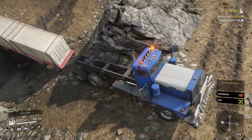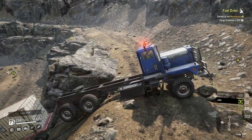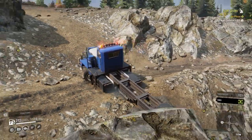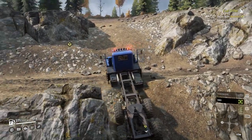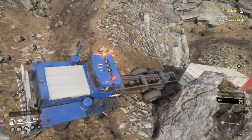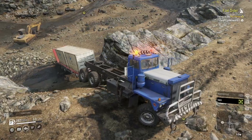Okay, right, so this is really almost not happening. The problem right now is that I'm actually not using all my wheels. Doesn't matter if I have all-wheel drive on, just because I don't have wheels in contact with the ground, thus we're not pulling. Yeah, this was exactly what I was fearing when I was driving this here, going like, man, maybe this is just way too long for it. This was a terrible idea. Terrible, terrible idea.